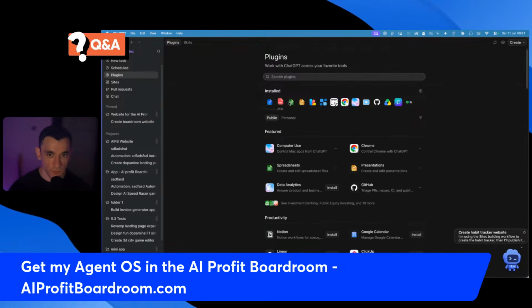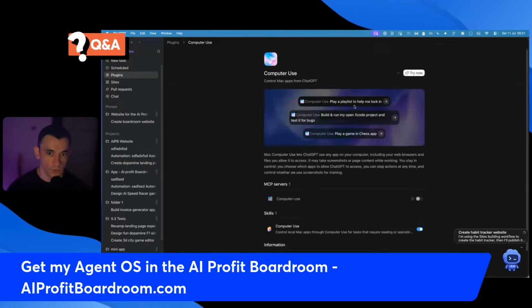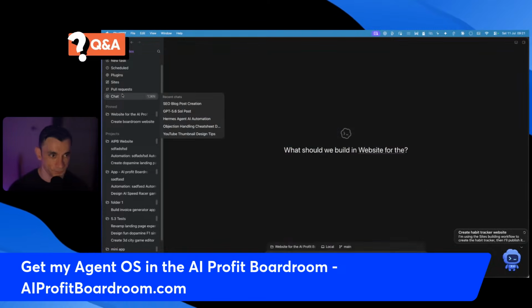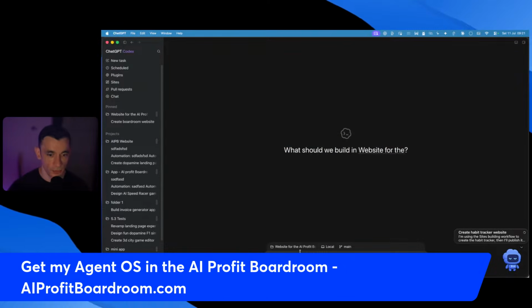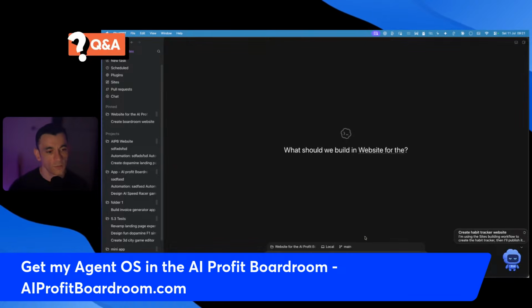So I've got everything that we've installed at the top. So for example, Google Drive, GitHub, all these other ones. And then anytime we want to use one of these plugins, we can click on try it now. What this means essentially is like you can have multiple different plugins being used. You can use the power of like a coding agent, which is what we're using right now to create everything that we want. And we can use the power of computer use as well to test this out.